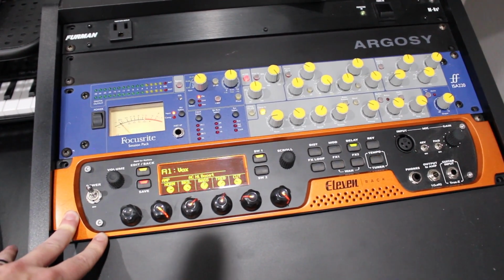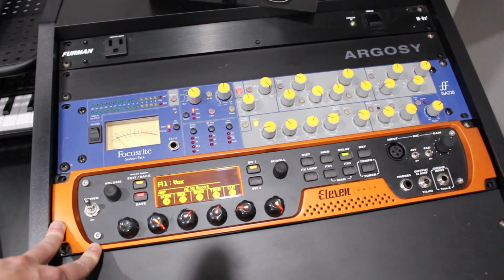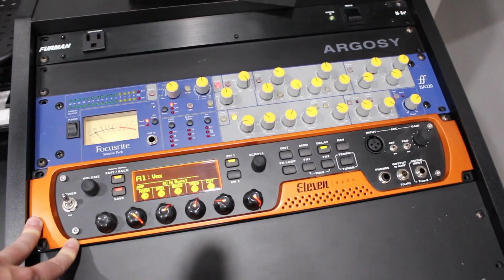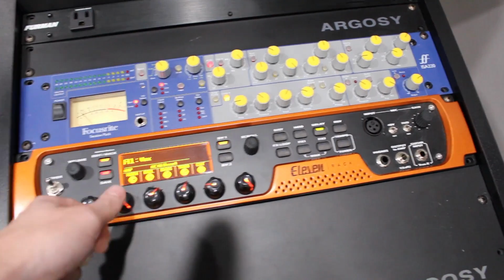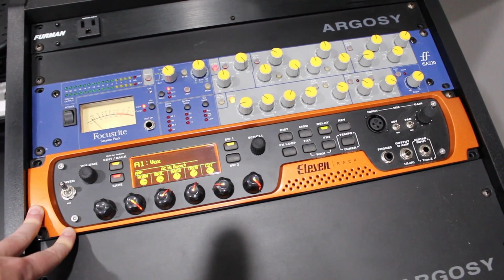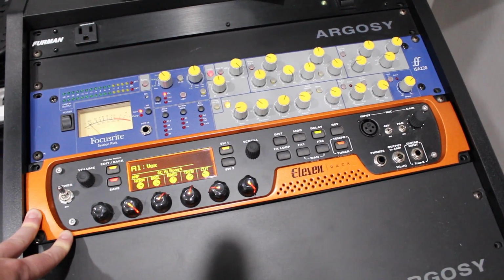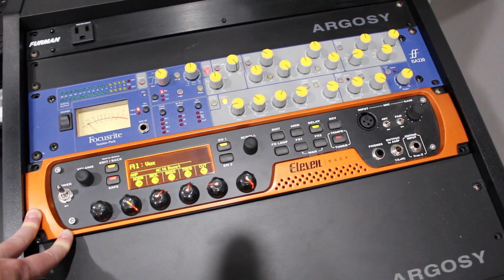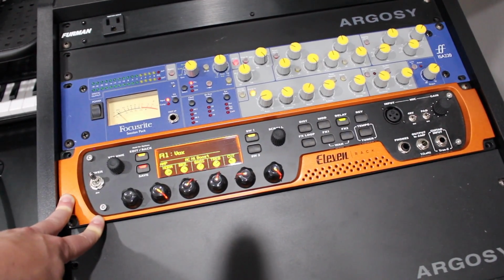I've done a review of this. This is where I get all my guitar amp tones and bass tones. I plug in direct to this. The amp models in this sound amazing to me, in my opinion. I have all the knobs so I can tweak it like an amp. I can bank over to different cabinets, which I love because that changes the tone. I can choose different microphones on the cabinet, which I love. Like I'll put a Royer ribbon on a 2x12 on a Vox and it sounds cool.